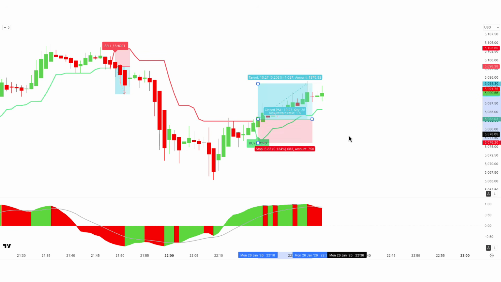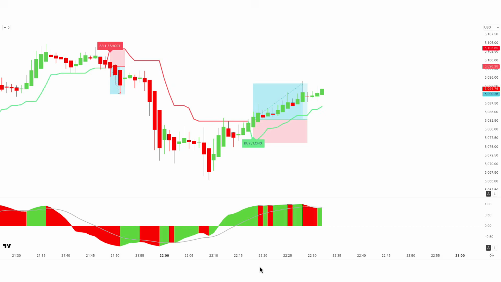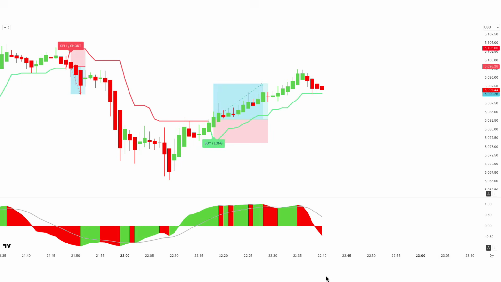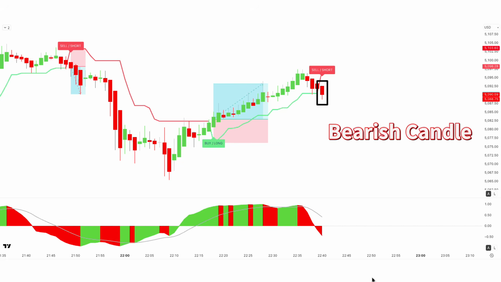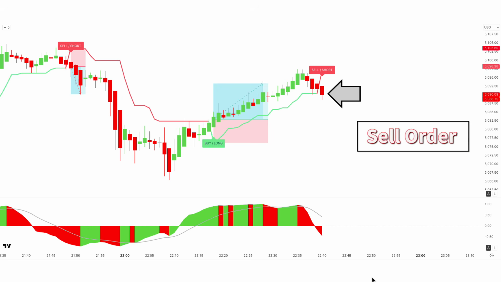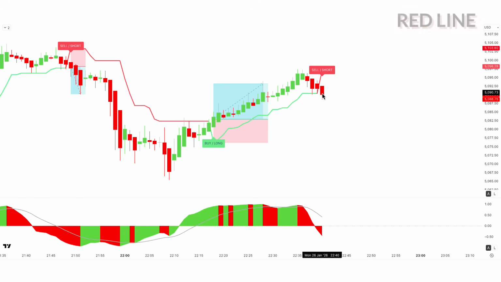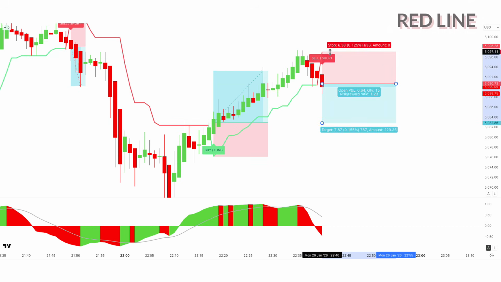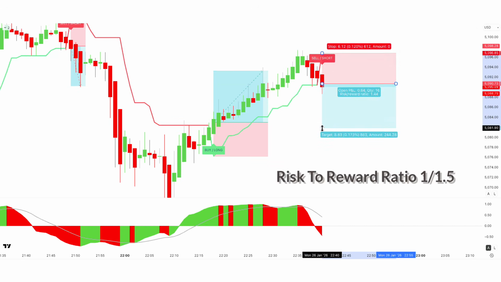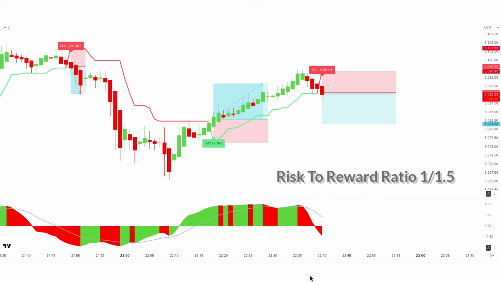We are going to see examples of some trades so that you will definitely understand. Here, the Sovereign Gold Flip arrow of this indicator is a short signal. Here, the Normalized Smoothed MACD is in the red area. Here, the market has made a bearish candle to give confirmation. So all our conditions are being fulfilled, so we are placing an order to sell. Our stop loss is to be placed at the red line, and the risk to reward ratio will be 1:1.5.